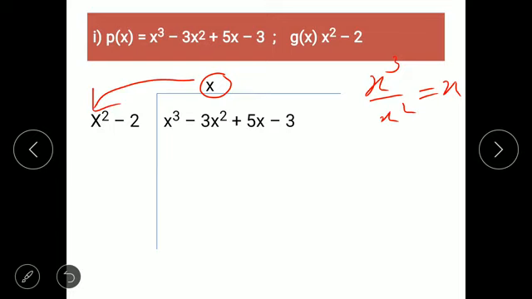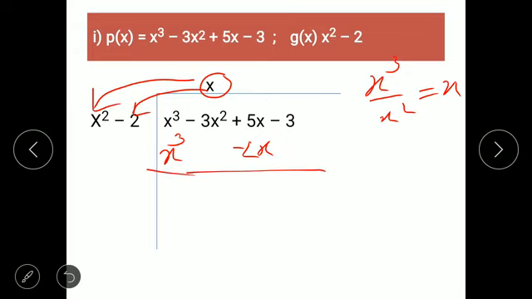Now what we do with this x, what we are writing, with that one multiply here. x into x square, x cube, x into minus 2. How much will you get? Minus 2x. The next term given is 3x square, but what we get there, x into minus 2 is minus 2x. That we write below this x term only, minus 2x. Here it is x square, but here we are getting 2x, so we write like terms together.